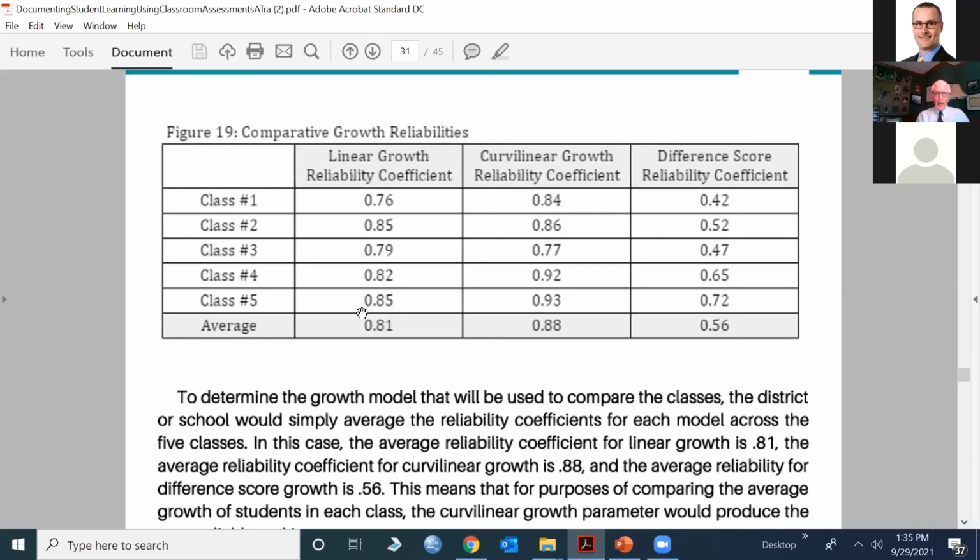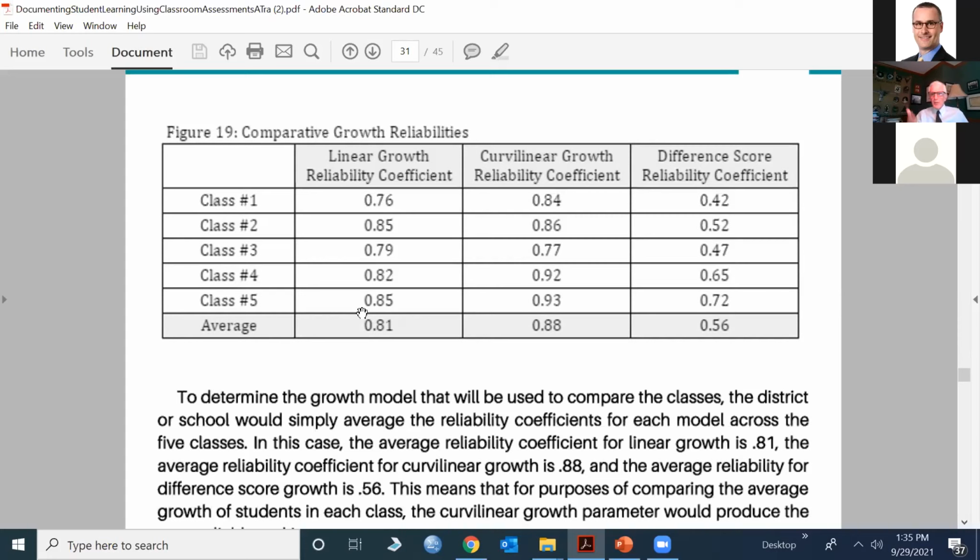And now we have 5 teachers, class 1, 2, 3, 4, 5, and these are all 5th grade mathematics teachers, and they're going to be teaching the same unit, using the same pre-test, and going to be using the same post-test. Pre-test is given about the same time for all classes. Post-test is given. The pre and post tests are scored by multiple teachers.